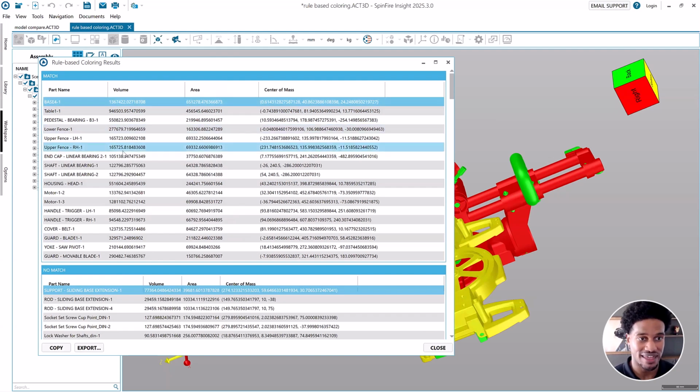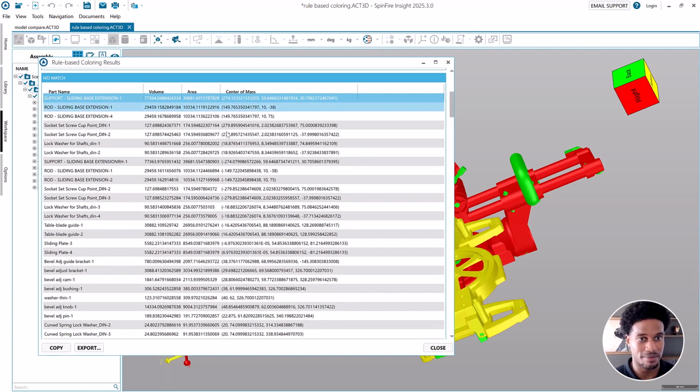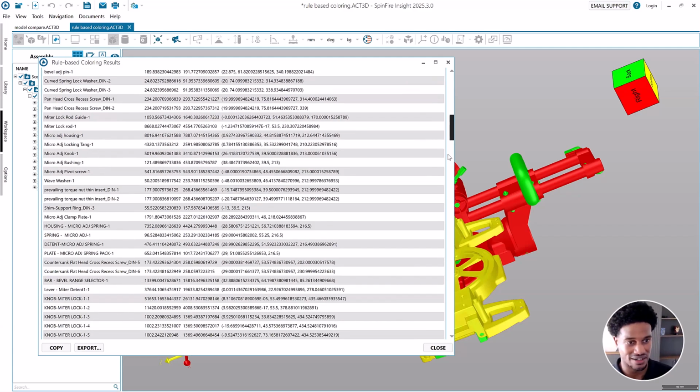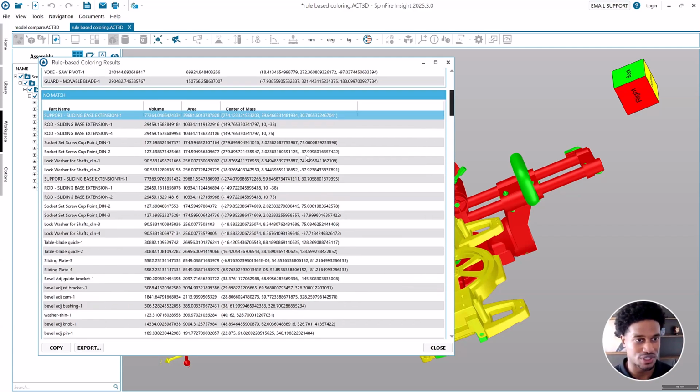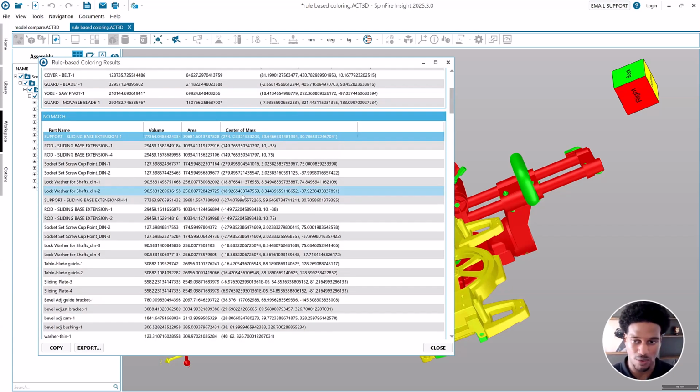So this is everything that fell above 80,000 millimeters cubed. So these are all of the components that will need custom packaging. However, down below in another nice table, these are all of the components that don't need any shipping addressing or anything like that. So this gives it to you in a nice table so you can quickly figure out what parts need addressing and what parts don't.